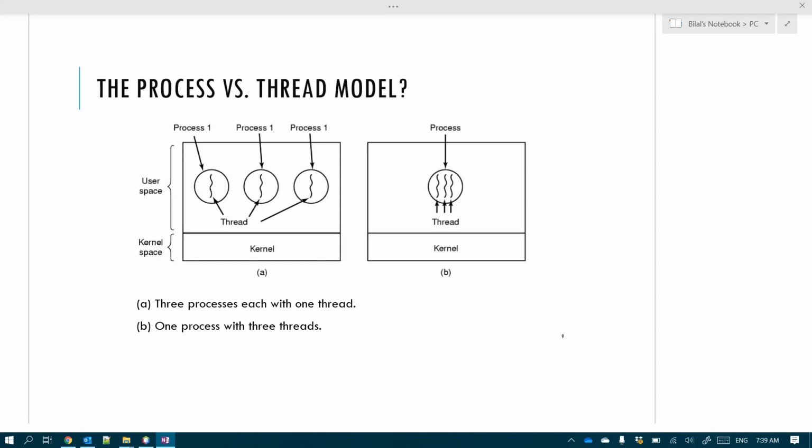So actually, if you have a certain task that you want to execute with three different processes, then using the traditional multiprocessing model, you would create one process each time you want to achieve one additional task. And within each process, you may not know it, but in each process we have at least one thread that we call the main thread.